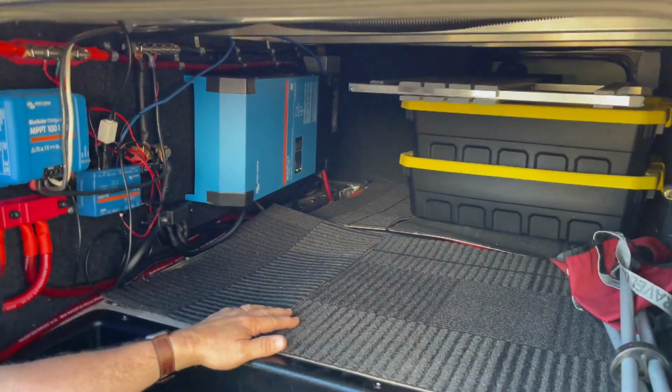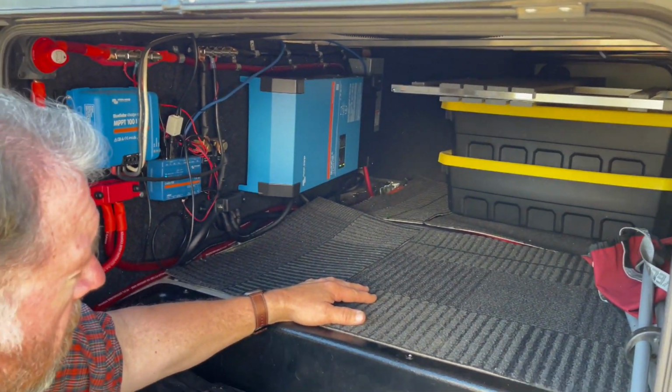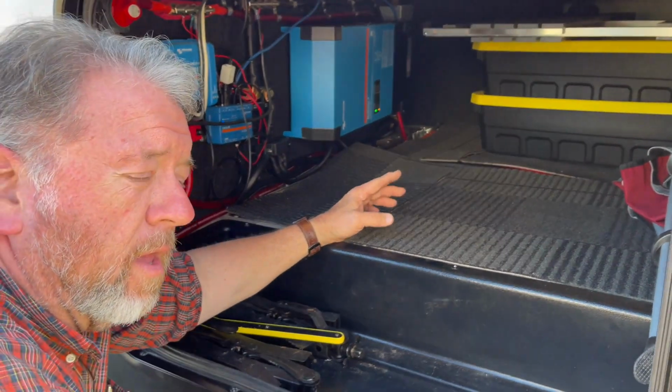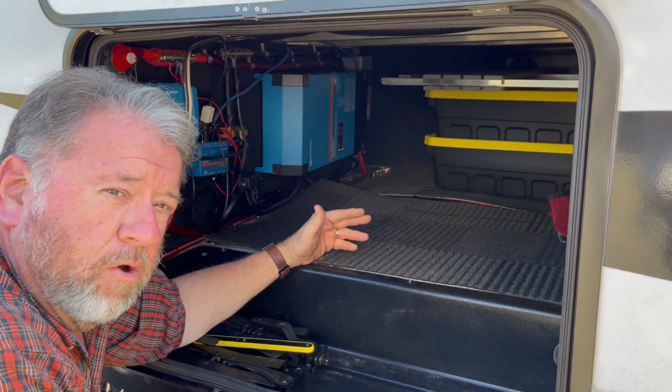And we now have 900 amps of battery power, amp hours, if you want to call it that, because it's 300 amps per battery. And we have the 3 batteries paralleled, which gives us 12 volts at 900 amps.